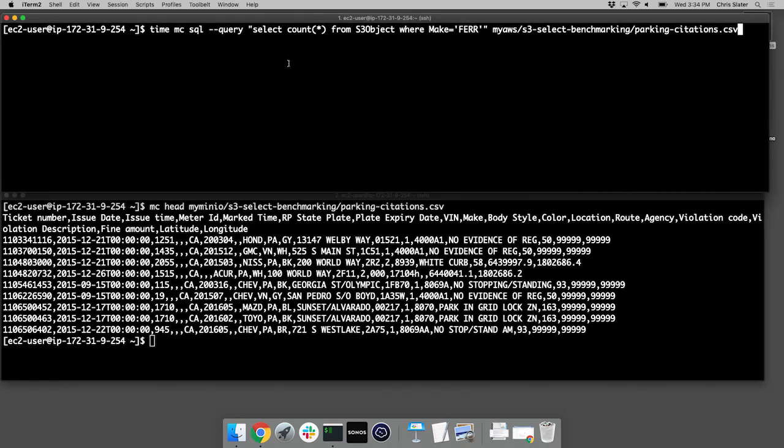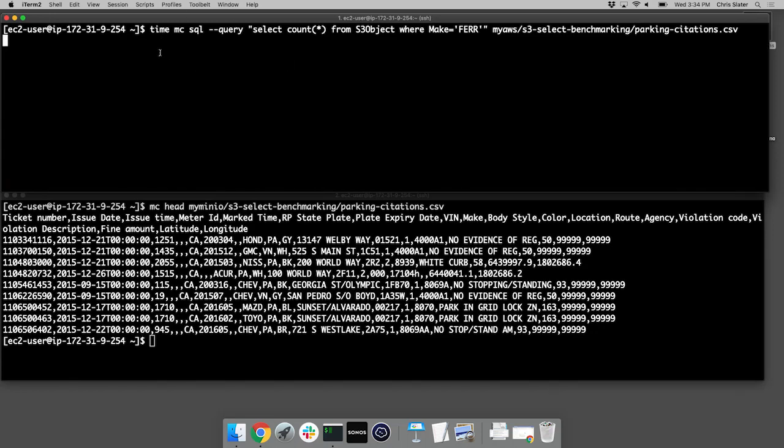The query is going to count the number of rows, so we can see the number of rows returned by each query. This is the same jump box running in Amazon and connecting to different instances of S3 object storage. One is Amazon, one is MinIO. So with that explanation, let's get started.